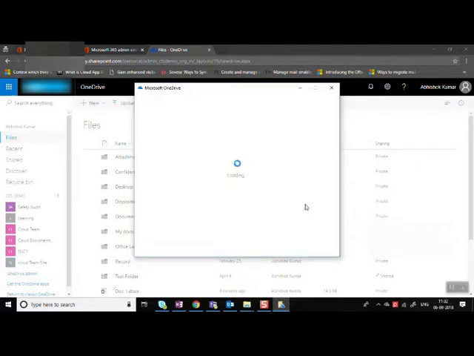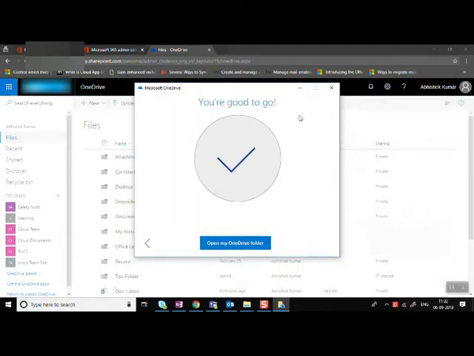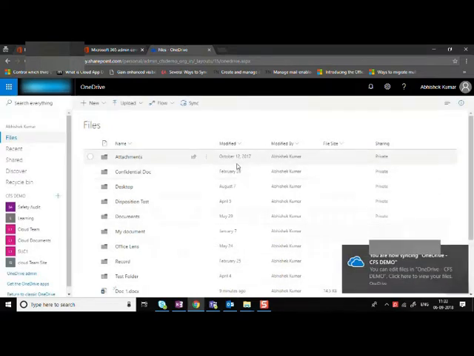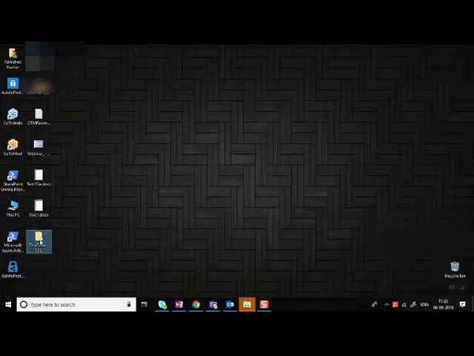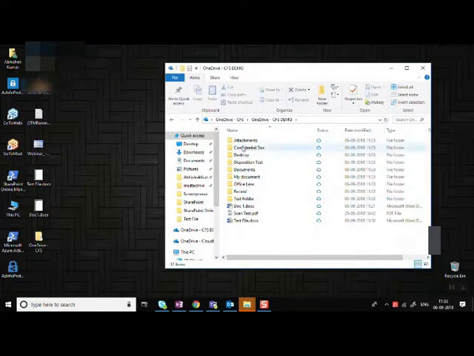And then the location has been changed now. Next. So OneDrive has been synced to the local system now, and let's just check. You can see the OneDrive folder created over here, and all the documents have been synced to your local system.